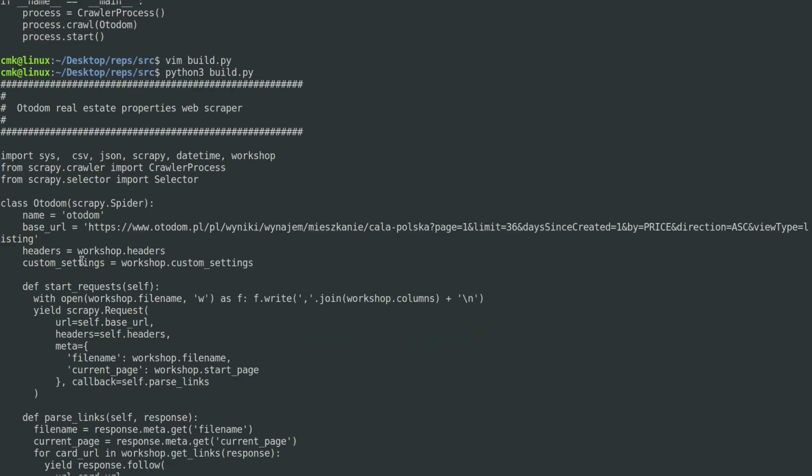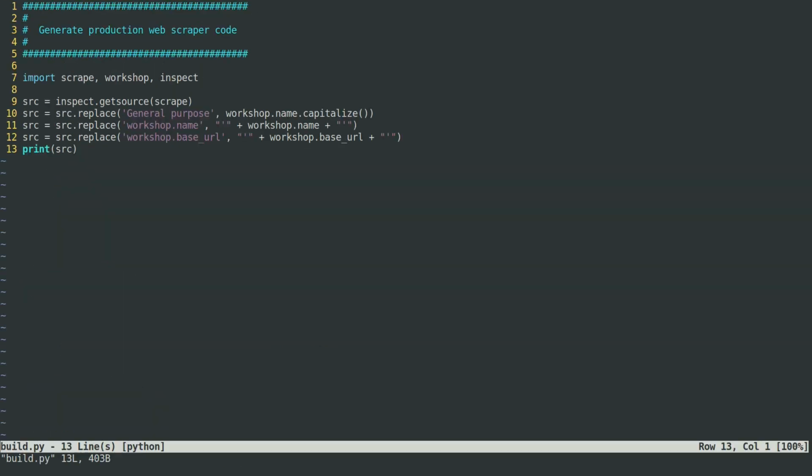Then the same for the headers. So workshop.headers. I want to stringify that, I guess. So we don't quite need this apparently. We don't need this.